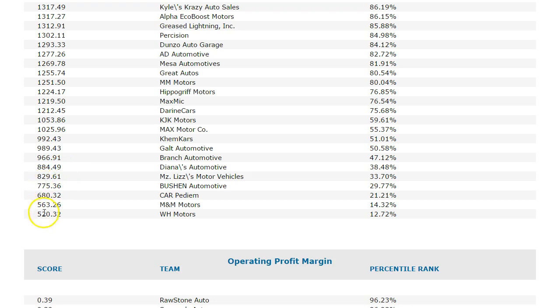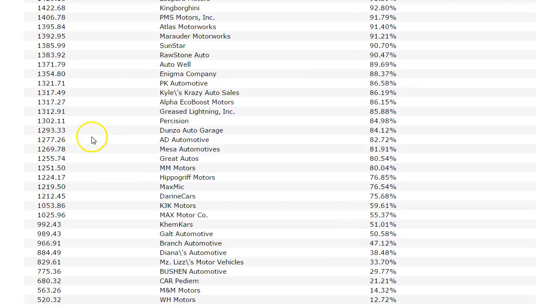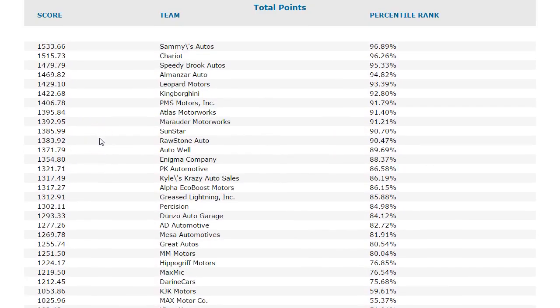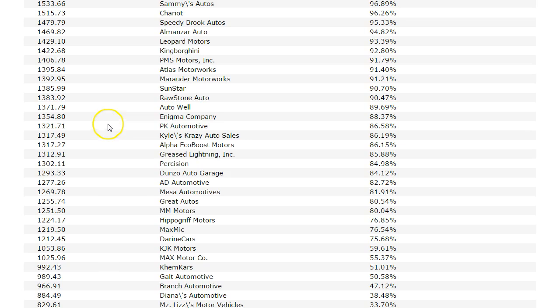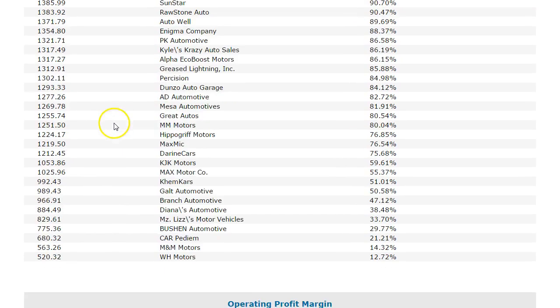Teams that have less points or are lower on the points, don't worry, you still have plenty of time to make up those points, and I've seen plenty of teams start the 3rd round with only 500 points and still make it to the 2,500 mark by the end of the simulation. So I don't see that any team so far isn't going to be able to get an A in this project if they keep working at it hard.